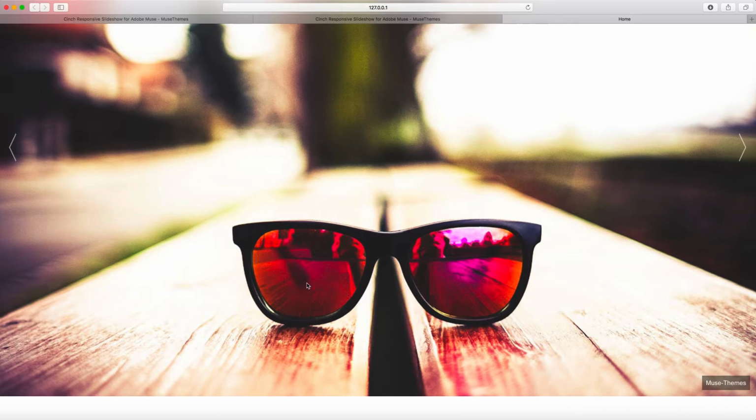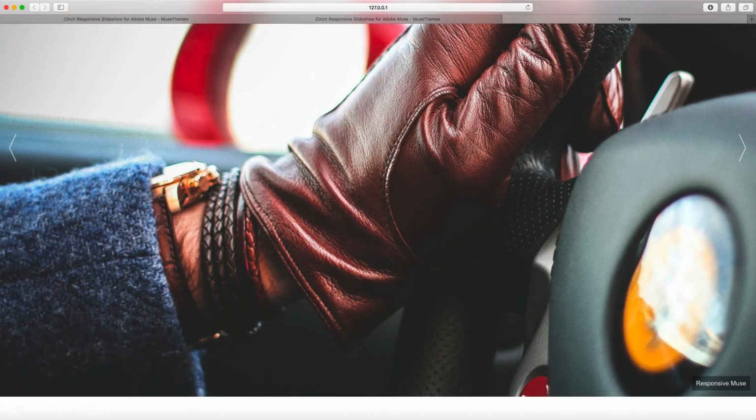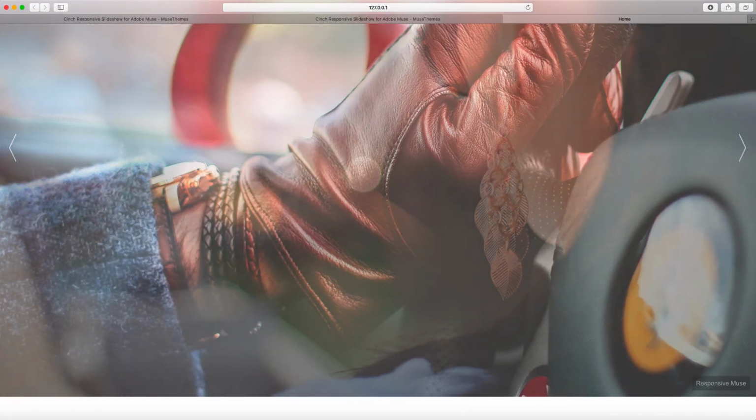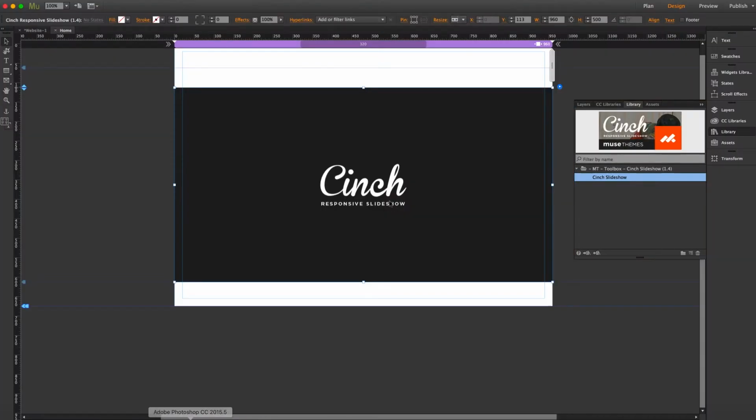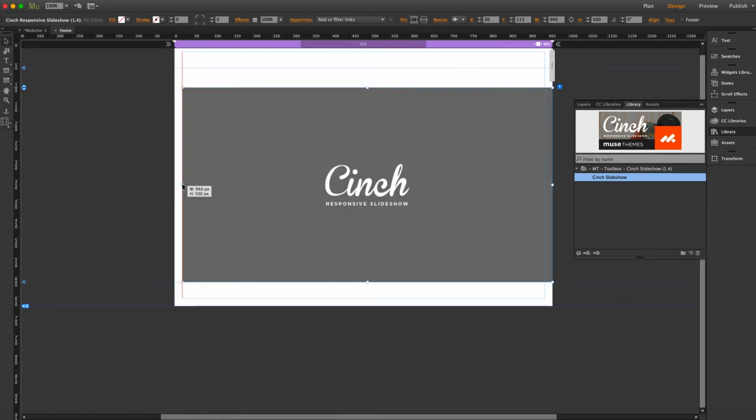So you can see right now it's taking up a great deal of space vertically on the page, but later on I'll show you how you can force the height of this slider to a certain maximum so it doesn't take up quite as much space vertically if you want. So far everything's looking good. We'll go ahead and hop back into Muse, and I'm just going to pop back into this responsive width instead of full width for now. We'll go ahead and shrink it down again and center it.